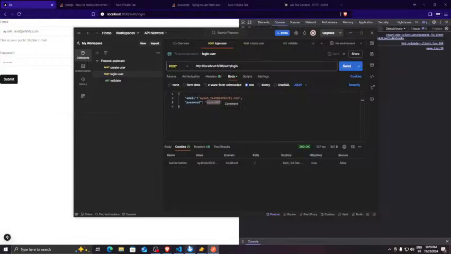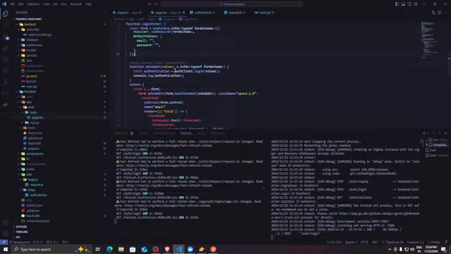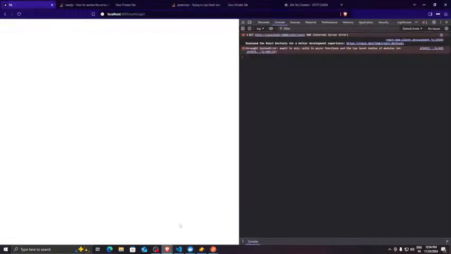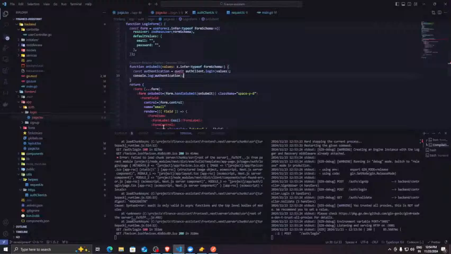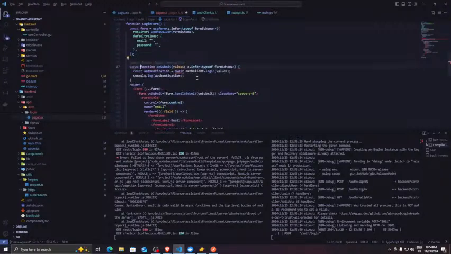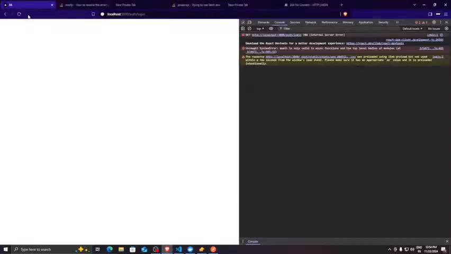Oh, my bad. I did something wrong, which is this one. Await dot login. And now this should actually work. Let's go. Oh, there is an internal server error. Let's reload. Uncaught syntax: await is only valid... Oh, my bad. I'm messing this up every time. Async. Now this await problem should go away. And now this should be handled.